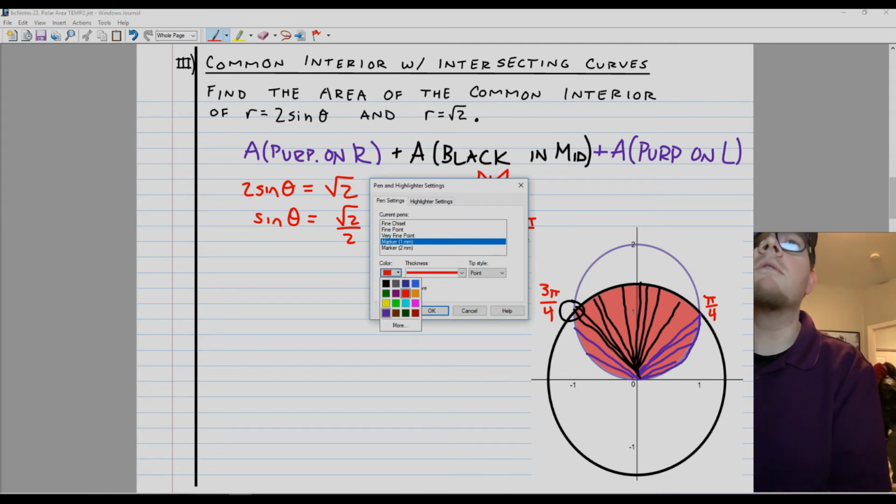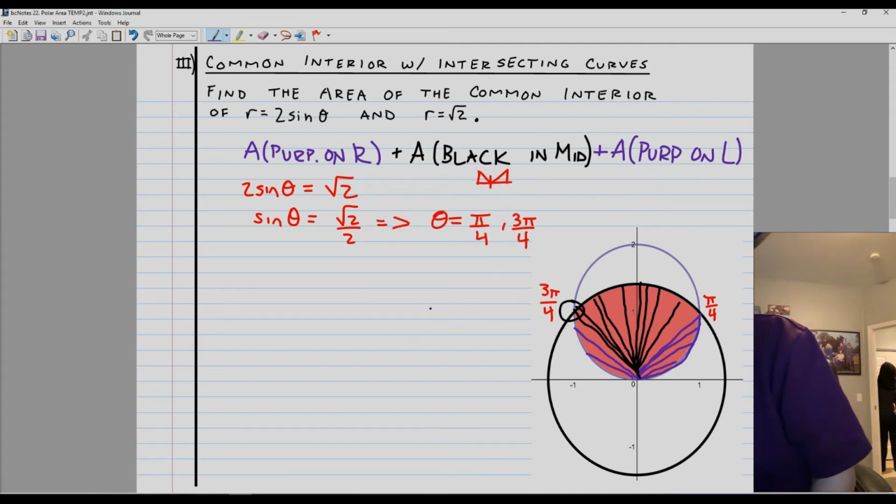Like in a sense, what I'm going to do is set up my integrals. Let's make sure I got this right. I'm going to set up my integrals, so I've got all three pieces in place. I'm going to begin with the integral for the region on the right. So that's going to be right here.